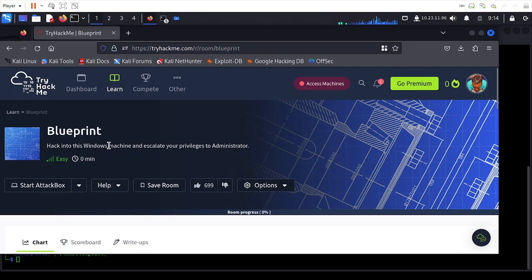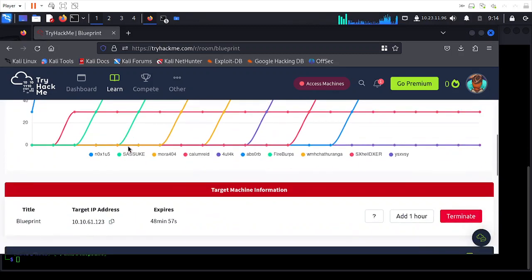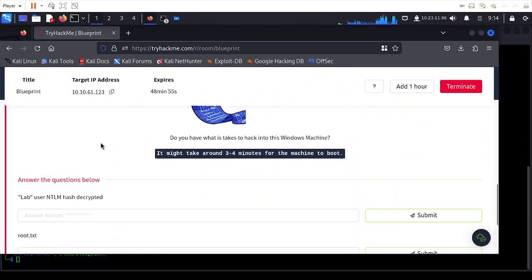So we'll get into this machine, then check the NTLM, which is just how Windows secures its networks, how its network security is administered, and we'll then get the hashes, which are hashed using the MD4 hashing algorithm. Then we'll crack that to get the passwords, as they've said here.